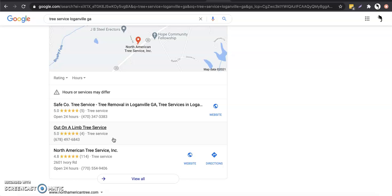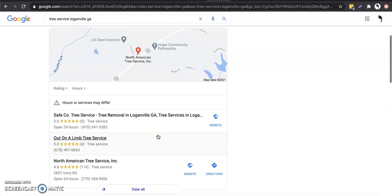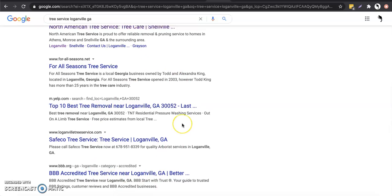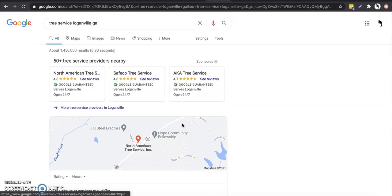What that does is it goes onto a business directory such as Facebook, Bing, Yahoo, BBB, etc., and it builds trust with Google. When you build trust with Google, you get more credibility and authority within their algorithm for ranking. The only way you can end up on these map packs is to be ranking on the first page organically.